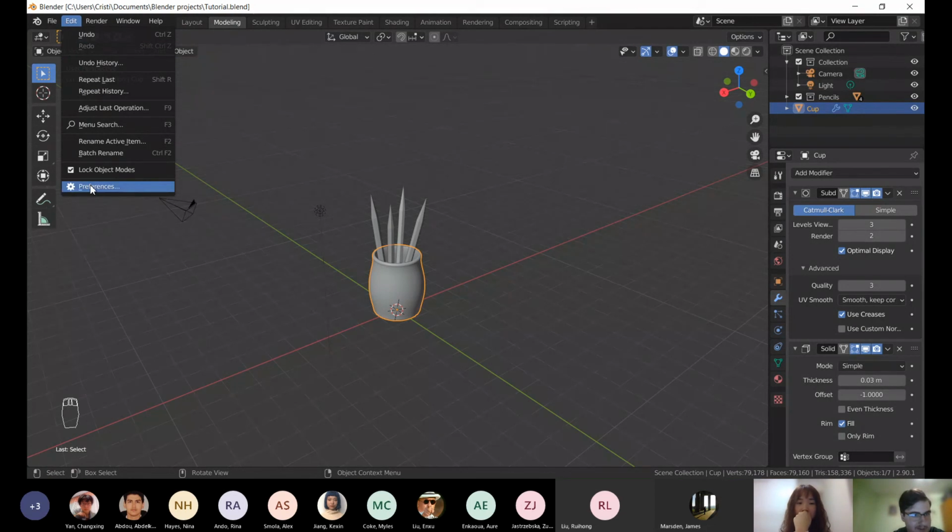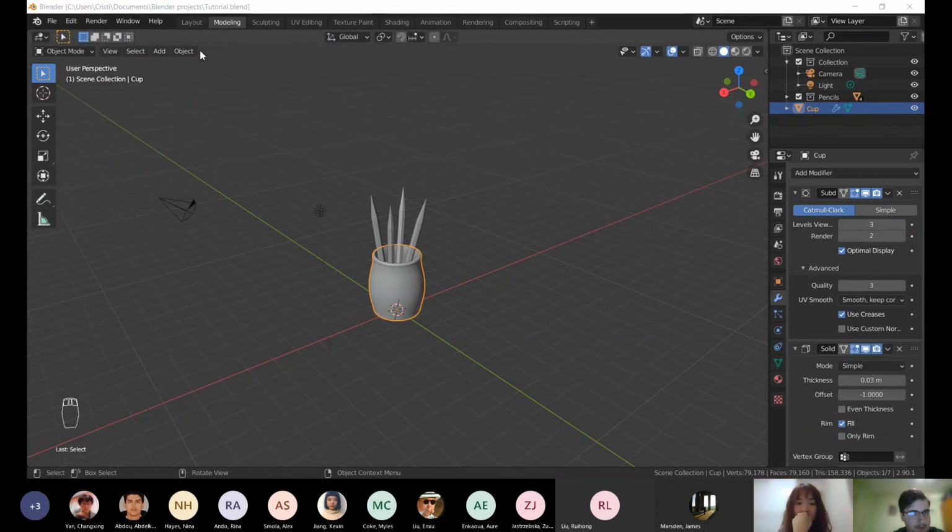If we go into preferences, we can access probably one of the most amazing things that makes Blender so unique: add-ons. Software that is bought from online has the disadvantage of being already built. There's nothing you can really add to them. But Blender is open source, meaning that you have this amazing array of add-ons, and these are the ones that come with Blender. Almost nothing here has been added by me, but there are plenty that you can either buy or get for free from online and just install from here.